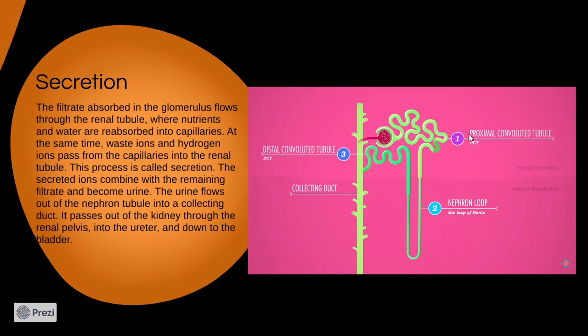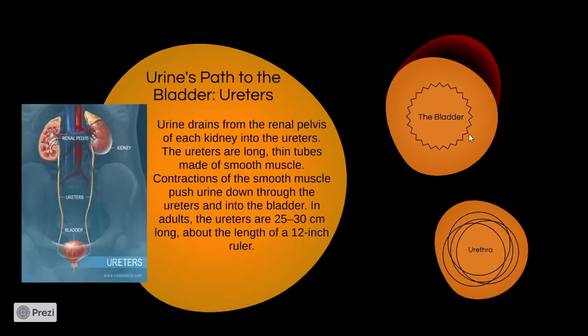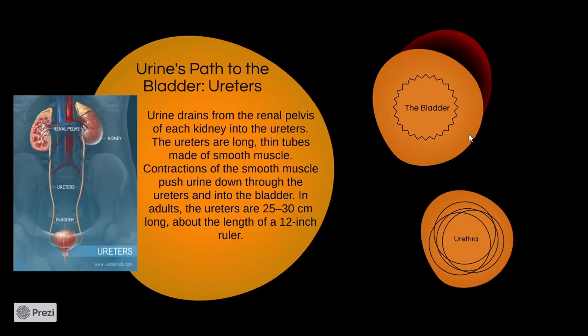Furthermore, the final formation of urine also takes place in the DCT, the process of secretion. The renal tubule will secrete waste ions and hydrogen ions that escape the filtration to the DCT. By then, the filtrate and secreted ions will move to the collecting duct that serves as the large collective waste pipe of all nephrons. This collecting duct is connected to the renal medulla, attached to the renal pelvis, which is the way from the kidney to the urinary bladder. The urine will now exit the kidney through the renal pelvis down to the ureters.